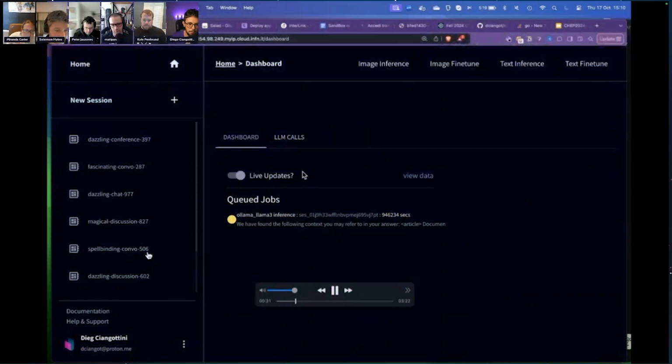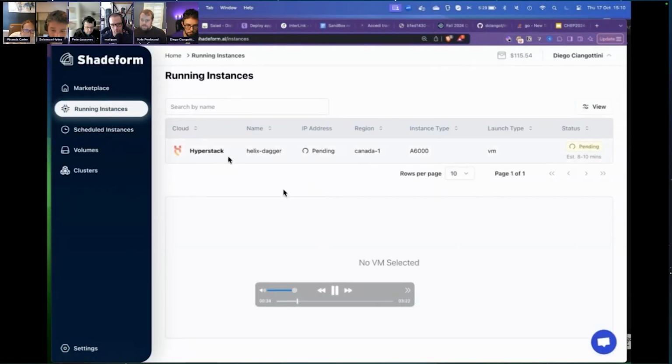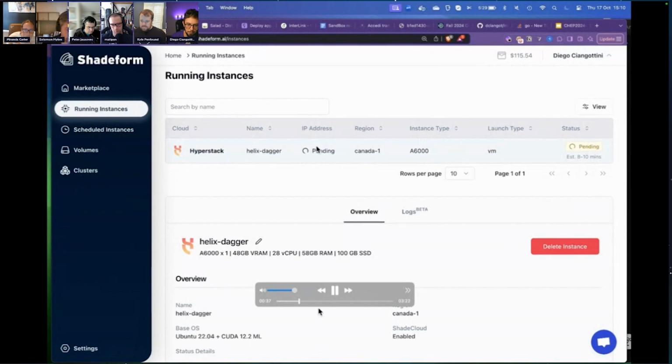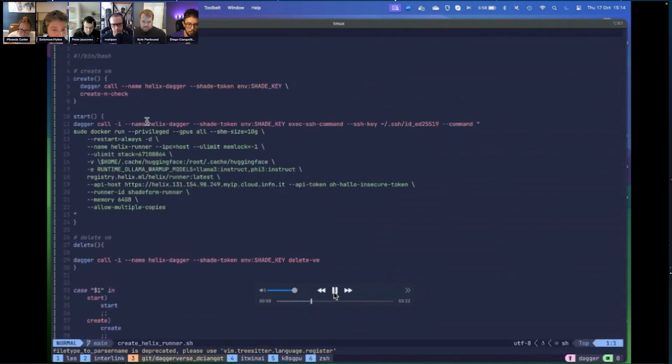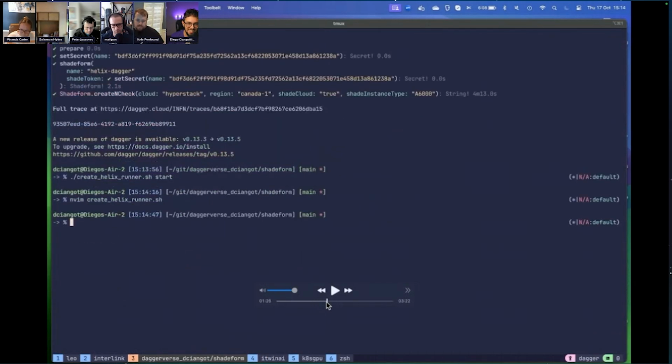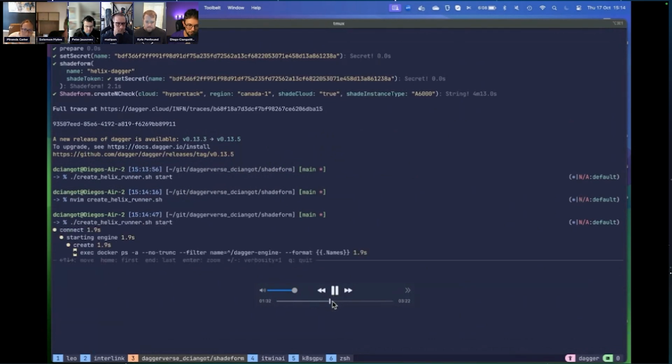So again, this is the pretty simple create VM that we saw before, and you see here it is creating my VM. After some time, this will succeed, and now you have a second step that is available, that is this one. So let me stop here. The start command will execute an SSH command with all the needed information to connect back to the hub. The token is changed, so I can show it to you. And all right, so let's start our runner that will download the image on the remote host.